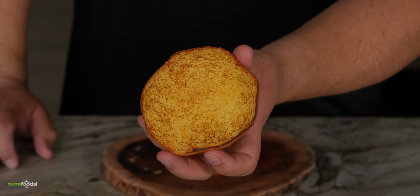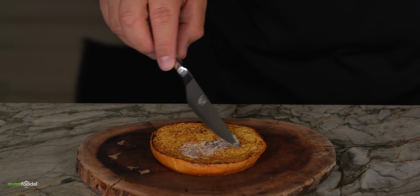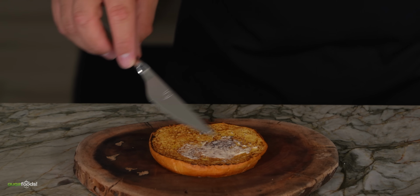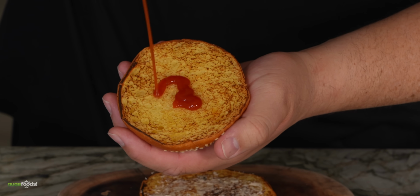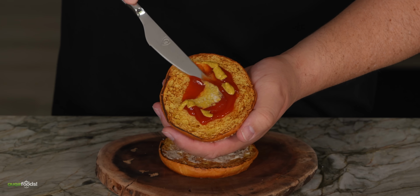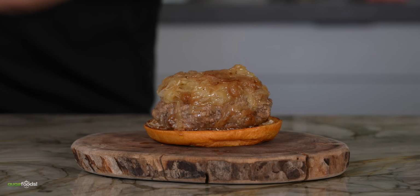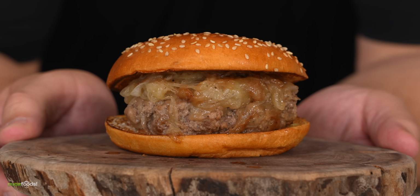As always, toast your buns, friends. It will be better. Now to finish this burger up, this is how we assemble. First, on the bottom bun, I added a tiny bit of horseradish. On the top bun, on the other hand, I went with ketchup followed by spicy mustard. Mix all that up and set it aside. The next step is to add that beautiful burger we just made, followed by the top bun. Now take a look at this.